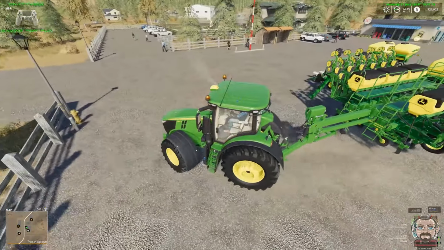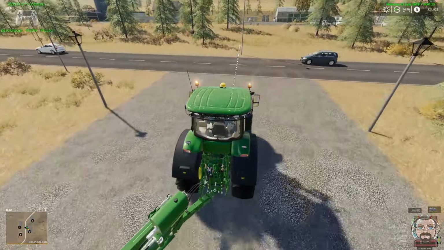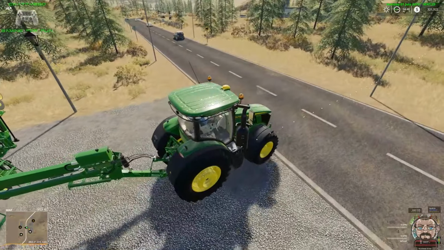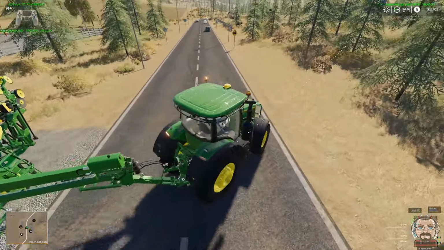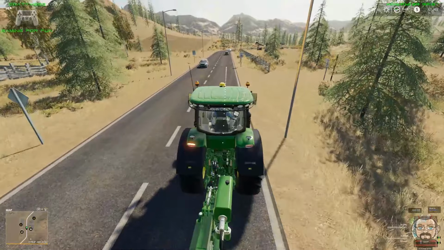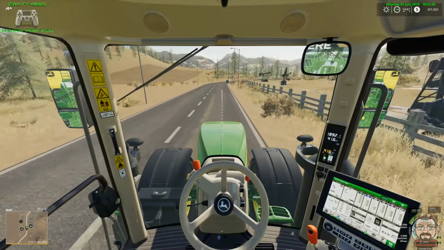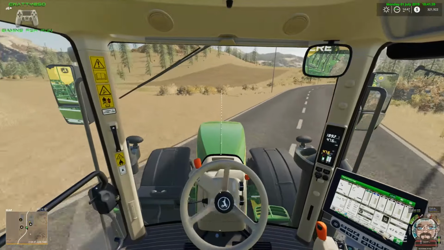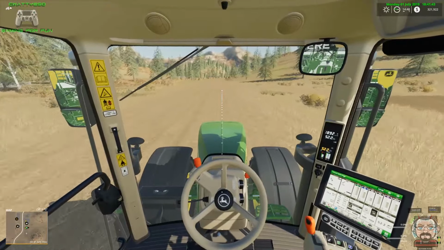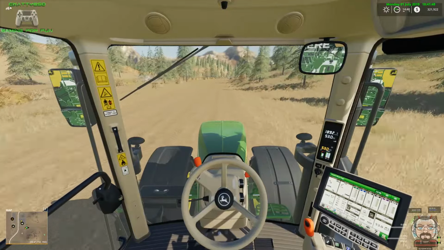So put the beacons on so people are aware. Put the indicator on. And cars coming. Excellent. We're doing well. So I'm slowly getting my fleet of equipment built up. Again, turn the GPS off for now, don't need it.